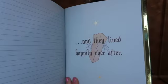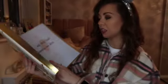So most of this one is a notebook with just the little illustration of Snow White in the corner, until you get to the very end of the book and it says they lived happily ever after. So that, for that book, is all that's inside. That is literally it, but I love the detailing on the outside. It feels really sturdy. It's a really sturdy, thick book, and I'm not going to write in it.